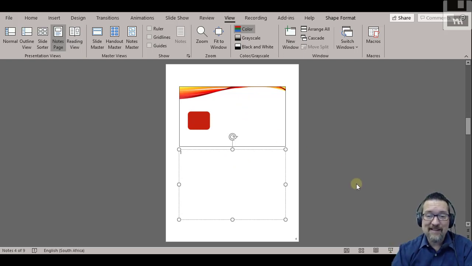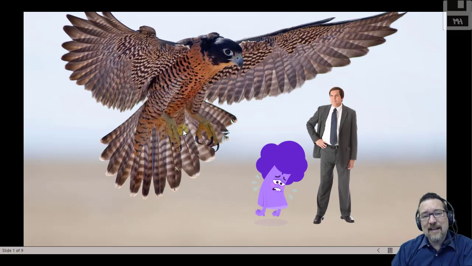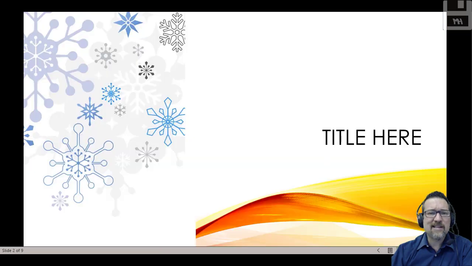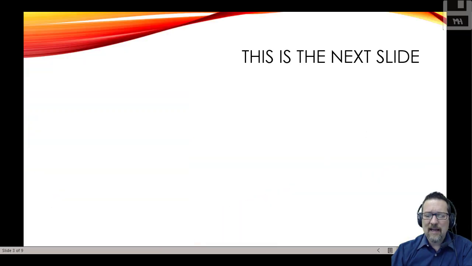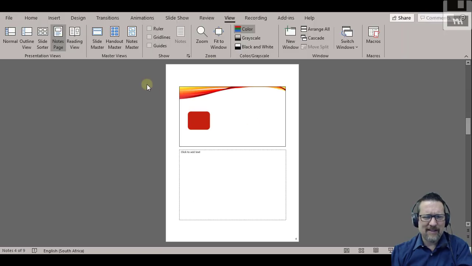So you can print this out. People will get a little picture of the slide, and then the notes that you've typed for that slide will be underneath. Very handy when we look at the printing of slides. Reading view runs your presentation kind of like you're showing it, but it's just easier for the person to go from one slide to the next using the tools at the bottom. All right, I hope that makes sense.